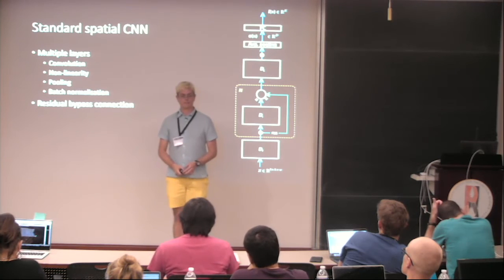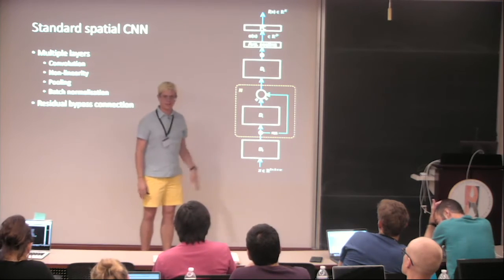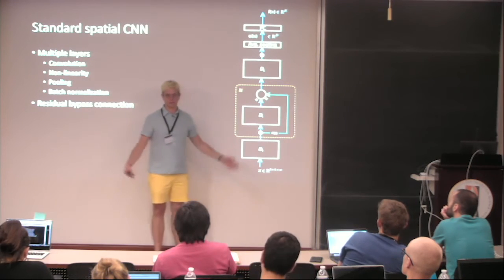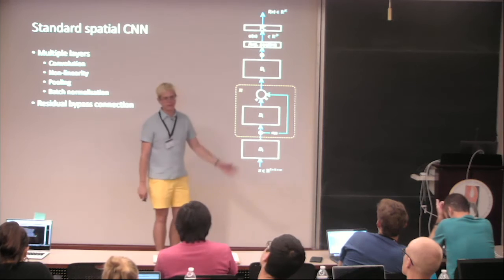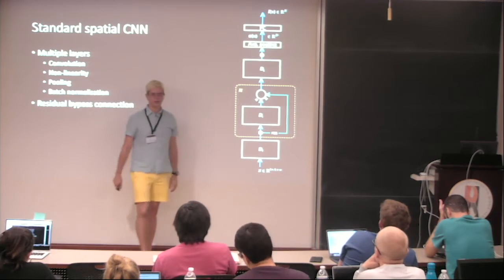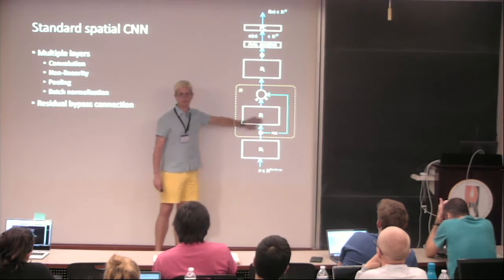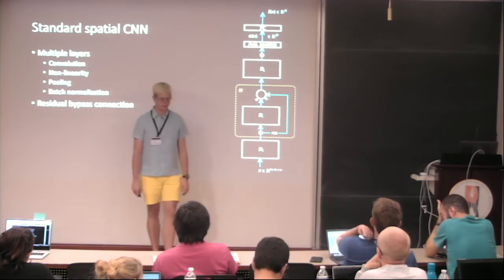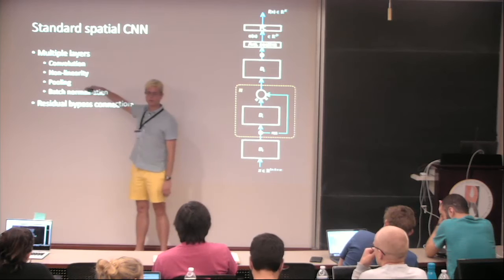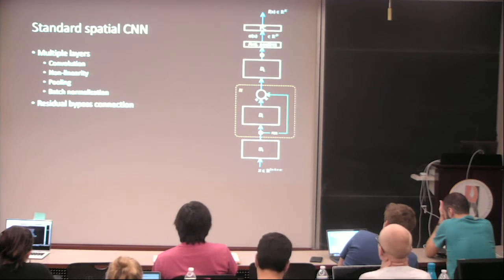Yes? I have a question. I might have missed it, but what are those rectangles, D1? These are coming from a copy and paste, I guess. Those are discriminator blocks. That's why I call them D, because I had also a thing coming down which had some kind of generator. So D is discriminator block 1 through L. You can just think about those as layers of your neural network. Nothing fancy. Each of those contains a convolution, a nonlinearity, maybe a pooling, which I haven't explained yet. All right, so let's see what poolings are.